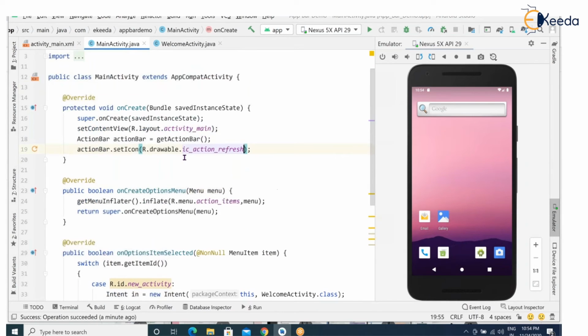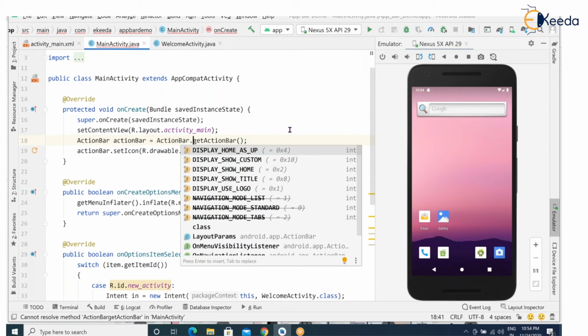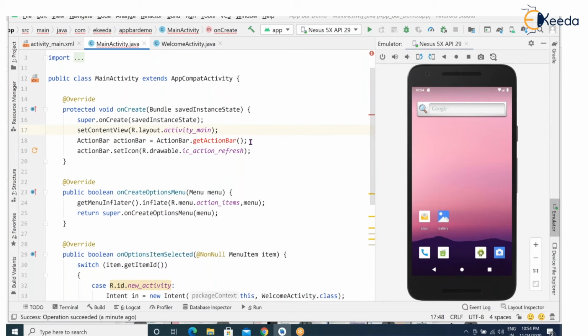How to resolve this? Let me try with action bar dot getActionBar. Let me check. Go with this statement again.